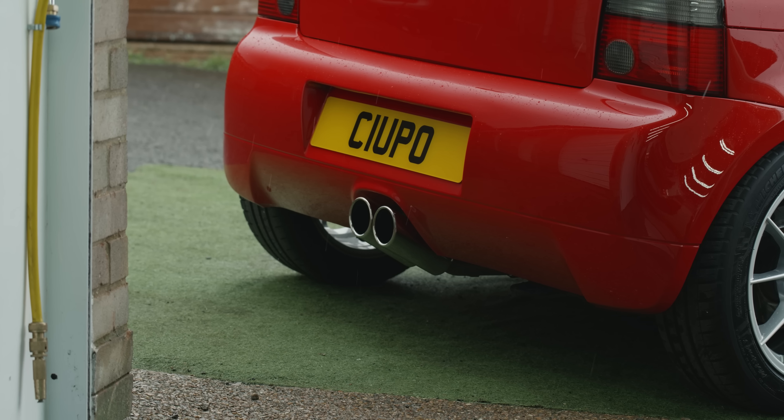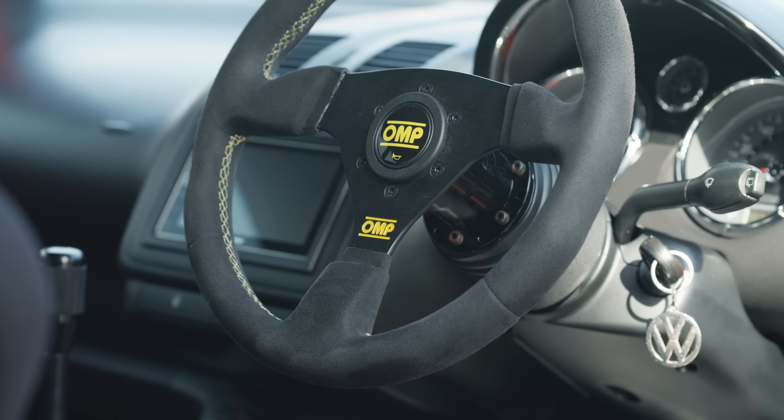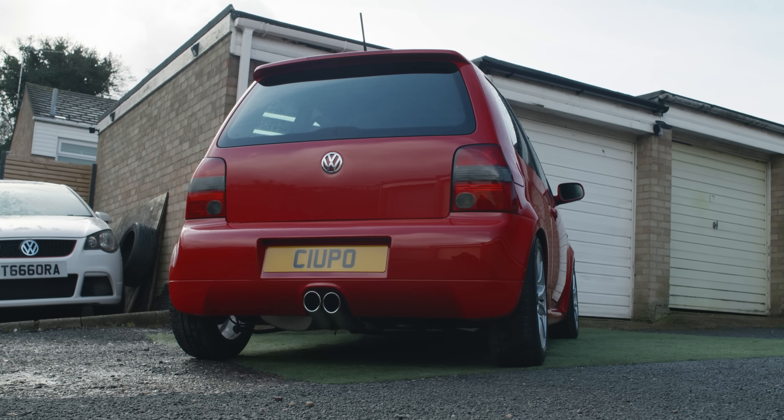I get asked all the time: do you want to own something else? And of course I do — there's loads of cars I'd love to own. But right now it's not the right time to buy something else, I'm still enjoying that. I've always said when I get bored of it, it'll get tucked up in the garage and I'll go buy something new. But I'm not bored of it, because I drive it — at least once or twice a week. Just keep going out and using it. That's the main thing I say to people: just keep using them, drive them, they're meant to be driven. If you want to do a Lupo, buy one now because they're definitely going up in value — I'd get probably three times what I paid for mine now, and that's over double the miles. I don't do it for resale value, I do it because I love it. But I'd just say: just do it, and do it now, before things go stupid money.